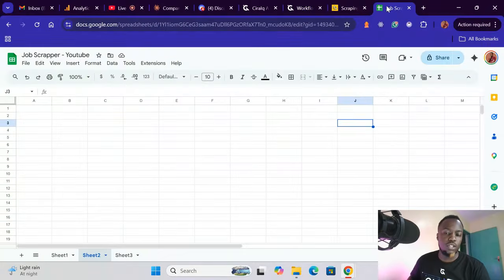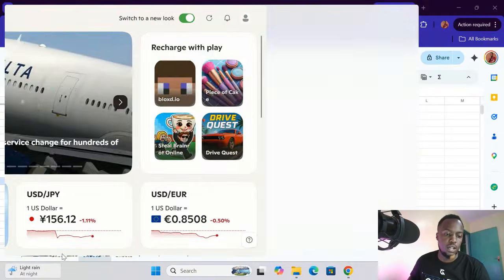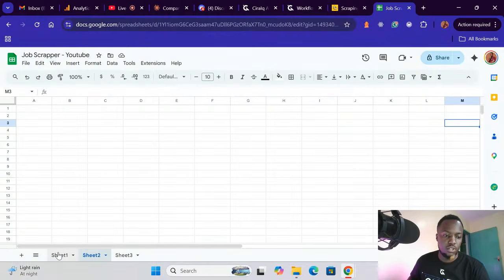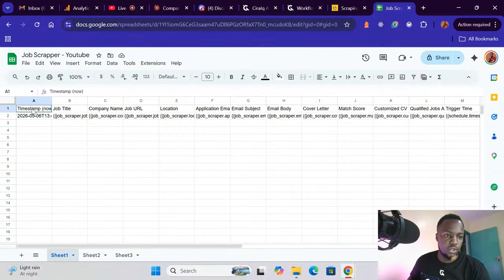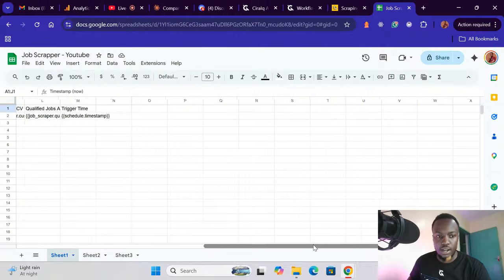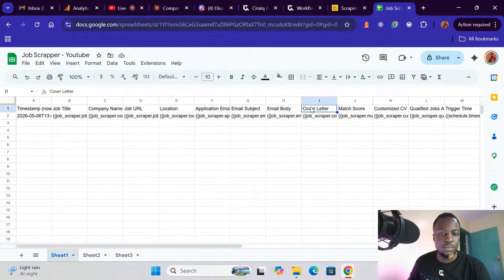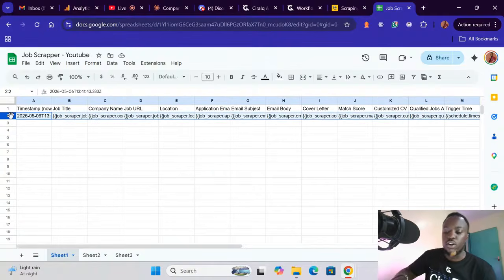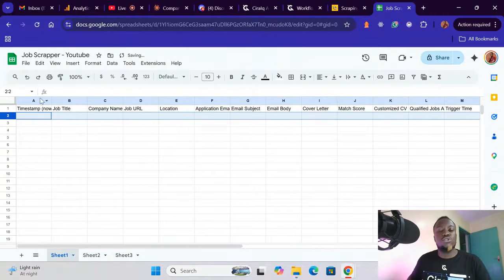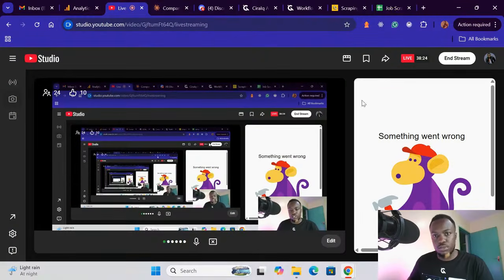So in case I go to this sheet, sheet 1, I think it should be sheet 1. There you go. You can see all these jobs have been filled here. So that means that workflow is working. So basically, I just need to now fetch actual jobs. So you can ignore this because we have no actual jobs right there. So you can check these jobs now.